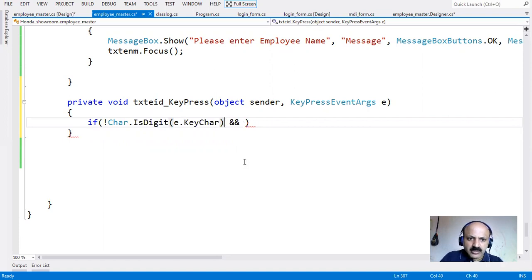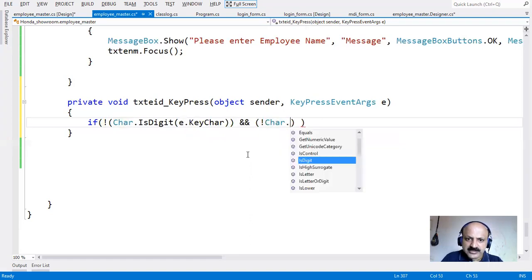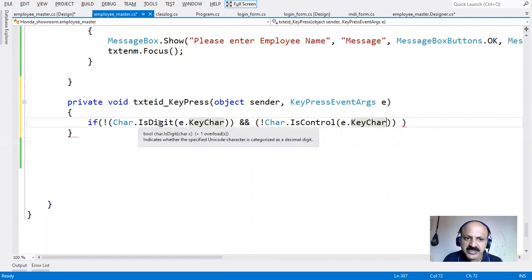Okay, so here I also give the not equal to sign. So here, yes, with parentheses, and again the same sequence, two parentheses, and the not equal sign, and yes, Char, you also have to use the class. So here we can use the Char class and the IsControl method, and the same KeyChar. So we are only controlling and watching whether the user presses only digits or not.